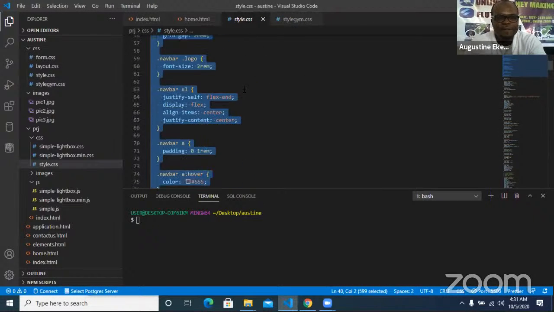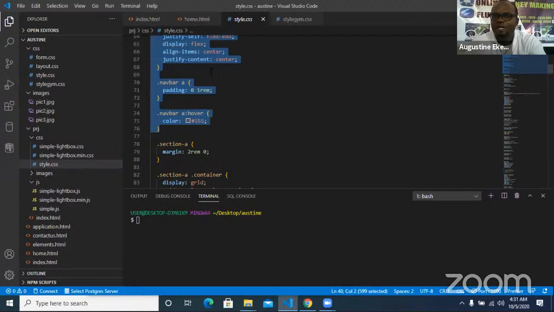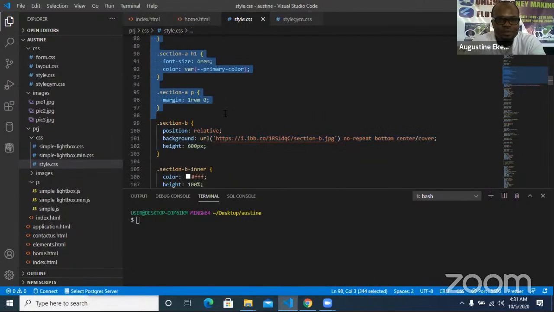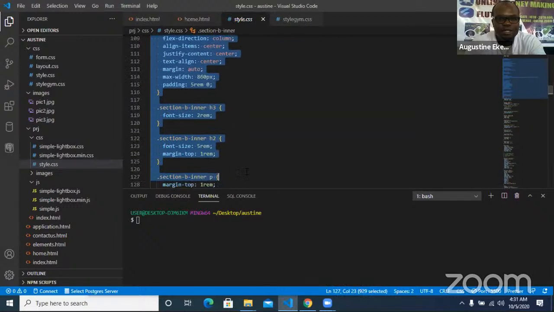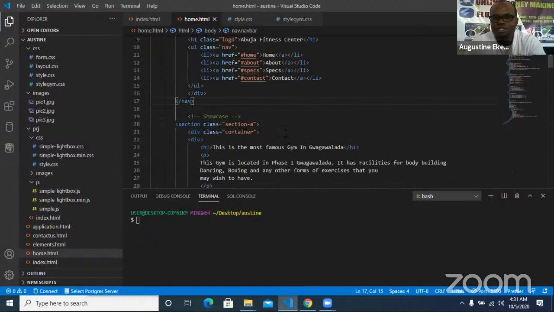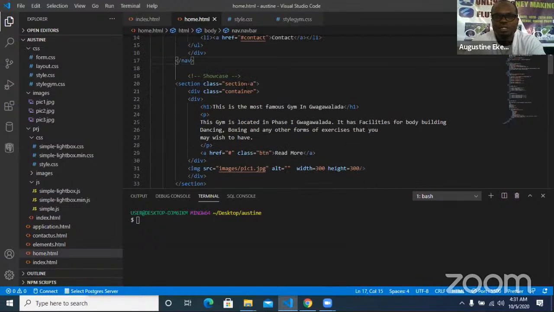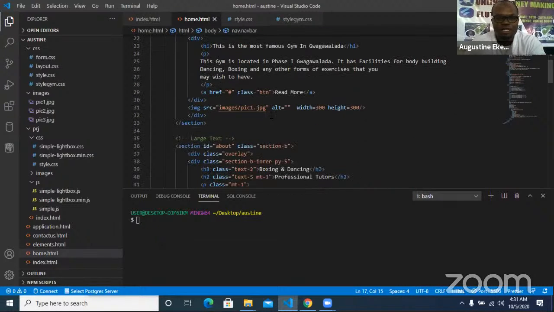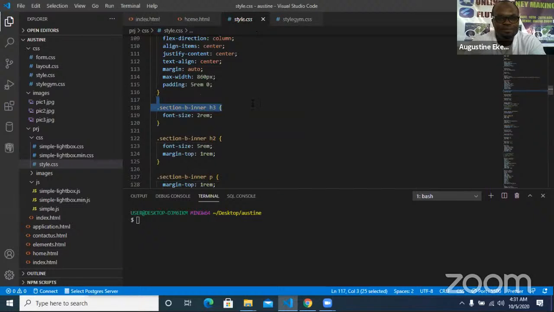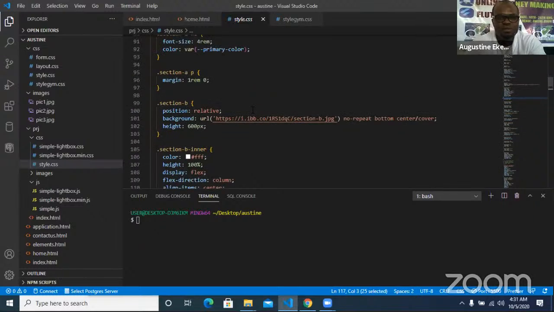Now I'll get back again. So I've customized the nav, isn't it? The next thing is to customize the next section that is following, isn't it? So to customize that, I pick out this and I make sure that I stop where it. Which section am I working on? So let me get back. This is section A, isn't it? Can you see section A and the container and everything inside it? So that's what I want to work on. So I'll get back here. I look for section A alone.